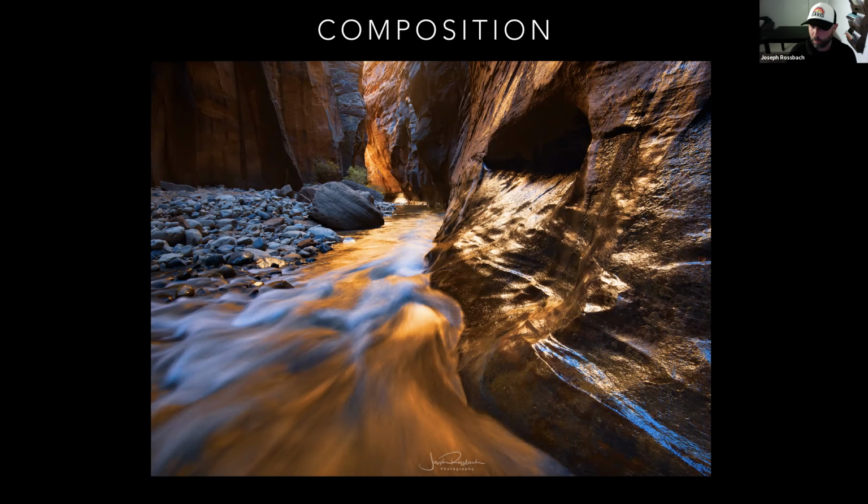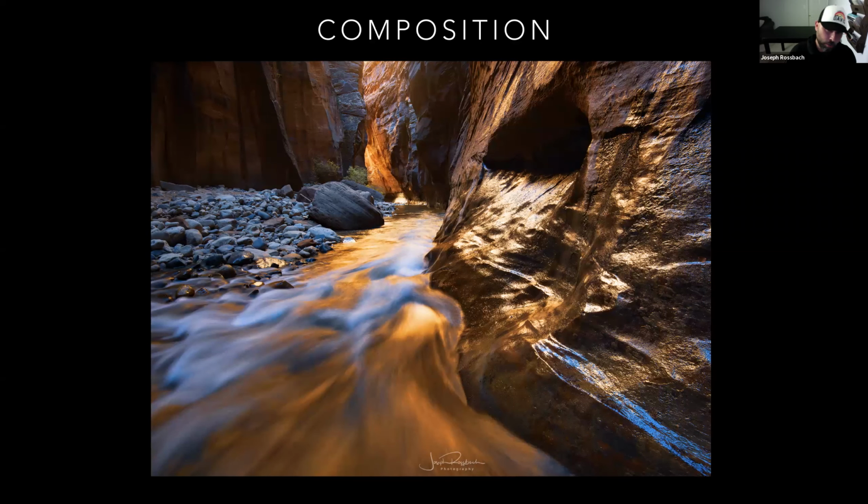And a lot of times I will revisit locations over and over again with a perfect sort of composition in mind. This one location here in the Narrows of Zion National Park is one of those areas that I've shot many times over the years, trying to perfect the composition. I'm always drawn to the shapes in the sandstone wall on the far right of the composition and how it leads the eye into the background and creates that sort of vanishing point.